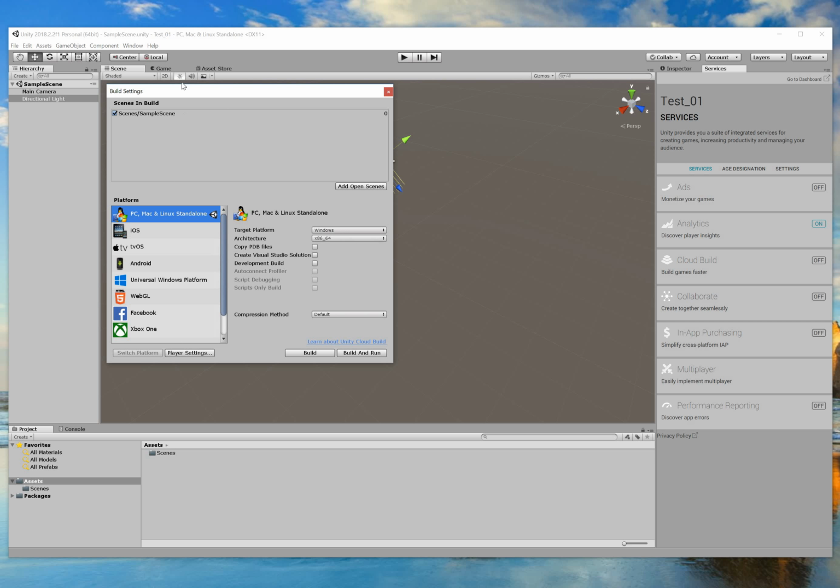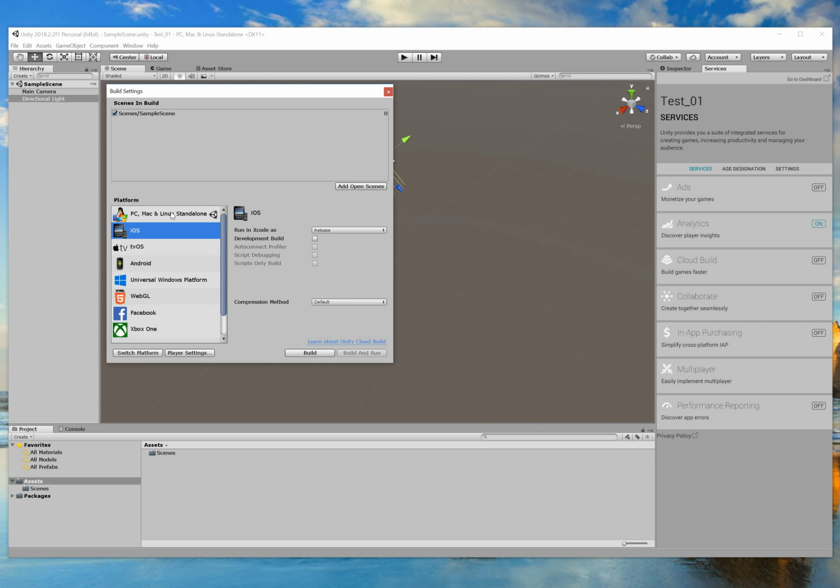For example, I want to create for iOS, but for iOS there are a lot of prerequisites. If you want to create AR, you need to be an iOS developer first, which means you need to pay $99, I think, for a year to be a member and have the certification, so you can start creating apps for iOS.